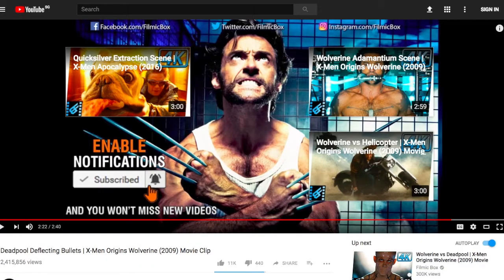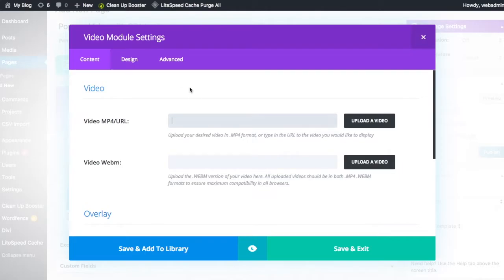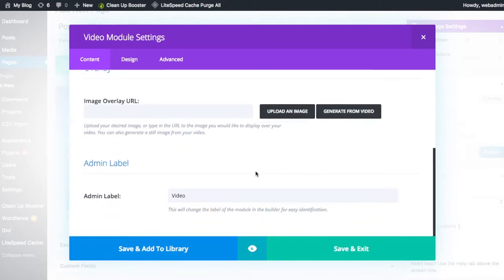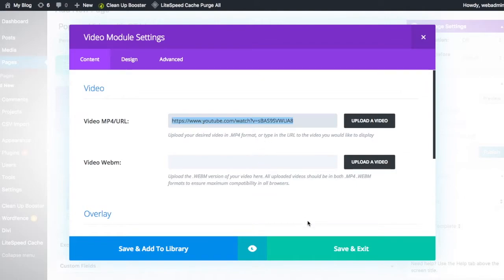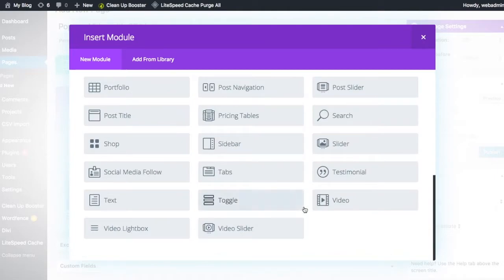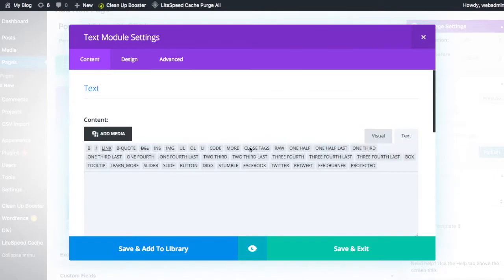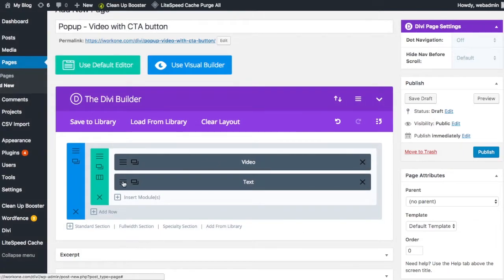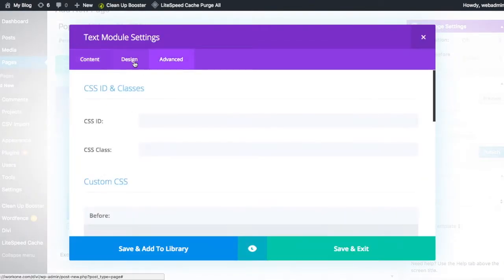Okay, I'll grab our YouTube link, paste it here. Okay, and we'll have the video link here. Overlay, okay, we'll just keep this example simple. Okay, video. Then we'll add some text to describe the video. This is a movie trailer. And then, okay, let's style it so that it's center aligned.